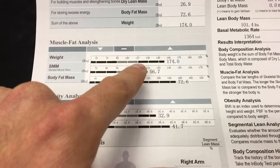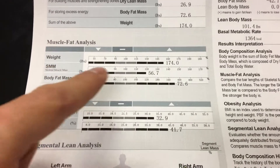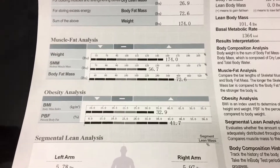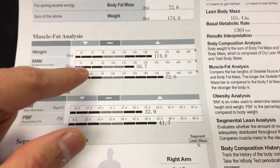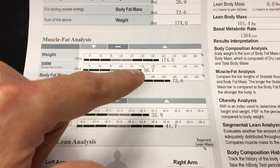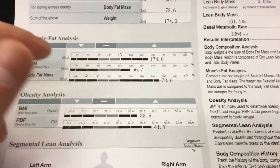100% for weight is basically where your weight should be relative to your height. For this particular person to be a bit more healthy, they'd wanna work themselves closer to that 100% mark. For skeletal muscle mass, what 100% represents is having enough muscle to support your bones, joints, and overall body structures. You wouldn't wanna be below 100% — that's typically what you'd see in a medical context where people's muscles are atrophying. This person has muscle above 100% at 56.7 pounds, which is excellent.